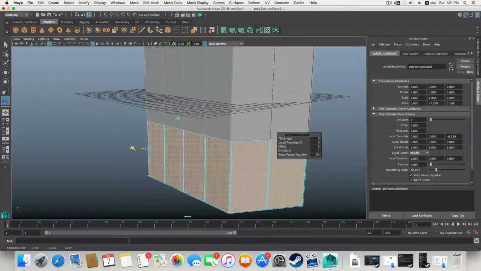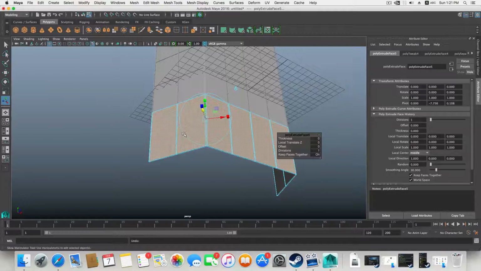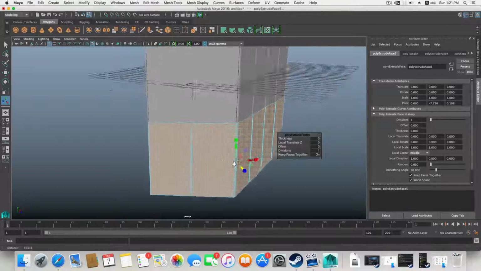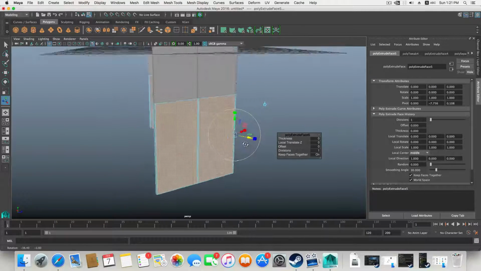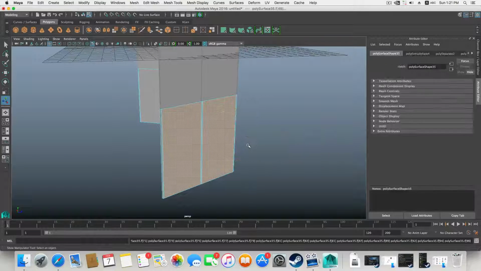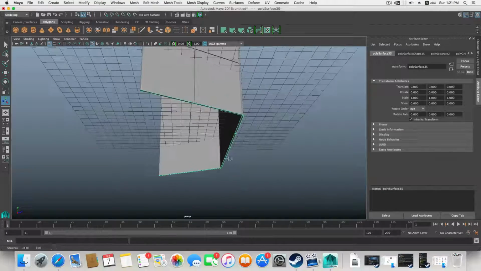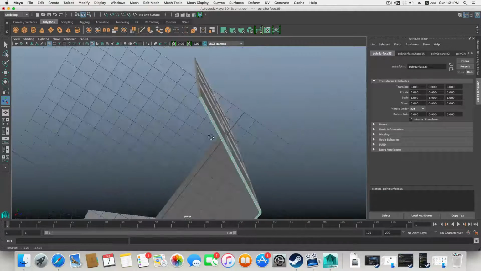I don't know. No, that won't be a good idea, because the frame should be more inwards. So maybe I won't do this. Let me undo whatever I've done. I won't extrude it yet. I will do it that way.